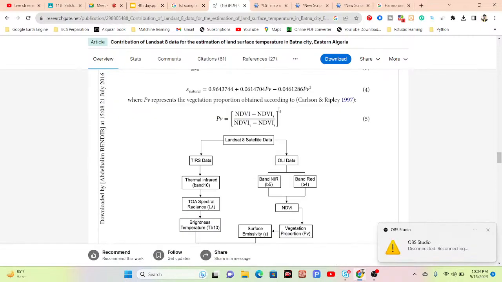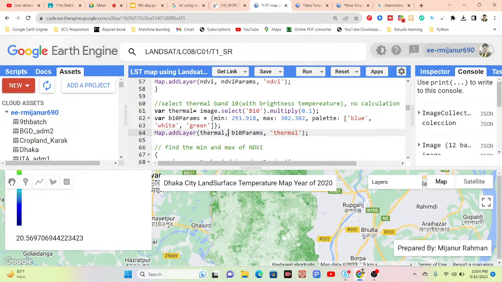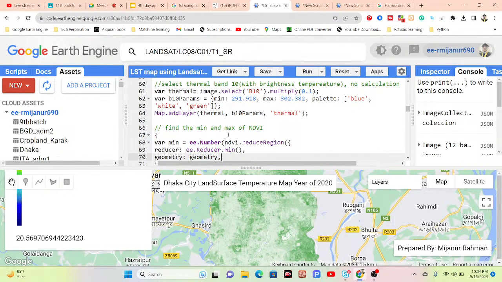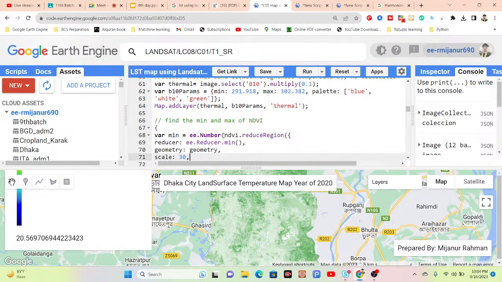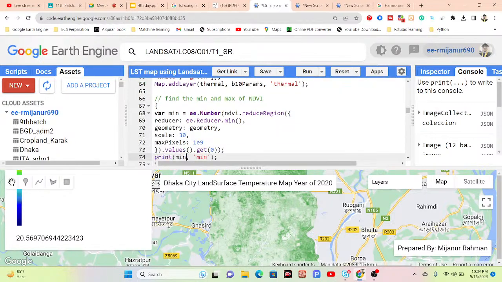So for that we need the function or same equation and then calculate the result of fractional vegetation or vegetation proportion. So we simply find out the mean and max value of NDVI. So just use here the NDVI reduceRegion. Okay, mean, geometry, same code, we just use here the first to find out the mean and use here the values and get.